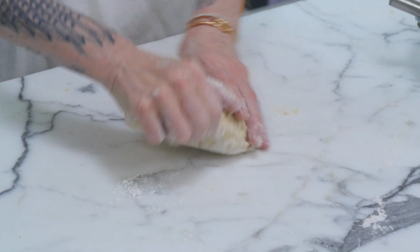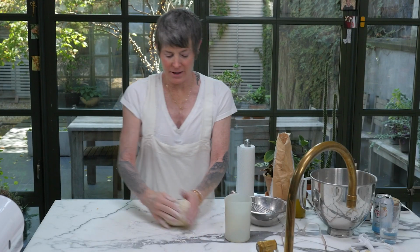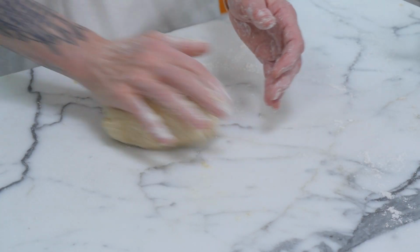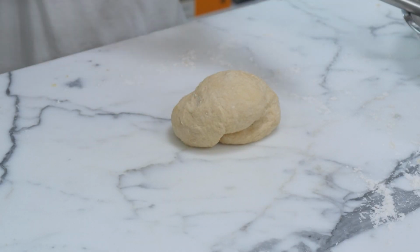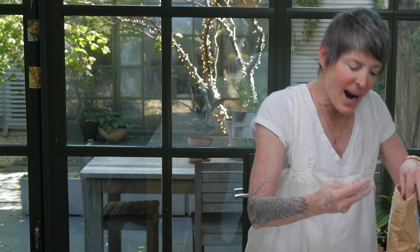Now what you do is you turn it and push it. Turn it, push it. It's already more elastic. Turn it and push it. Push with the heel of your hand. I'm trying to make it absorb a little more flour because it's slightly wet. It's amazing. It's like a miracle when it happens. I can feel it happening. See that? It's still a little bit shaggy, and you want the top to be smooth and supple. It's a tiny bit sticky. So I'm just gonna put a little bit on my hands only.